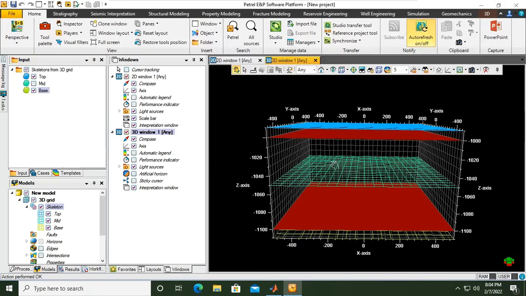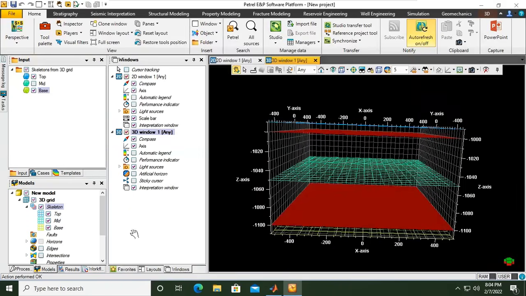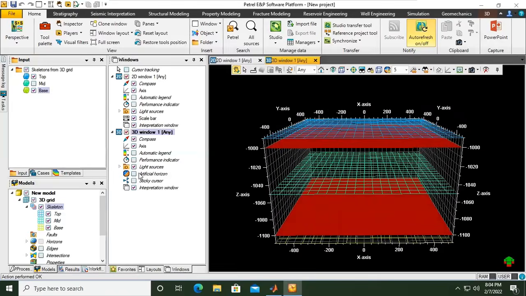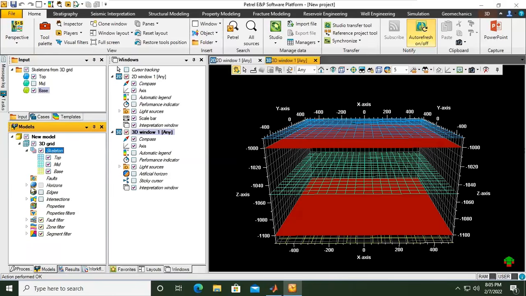Whereas here we have the skeleton. Okay. All right. So far so good. So we have skeleton and we have the horizon. Okay. And because now we already have horizon, it means that we have that horizon in our model. So if you go back to the models here, you can expand the horizons. You can see top and base horizon. Okay, you have skeleton, you have horizons. If you insert the fault, later on you will have your fault in this new model.